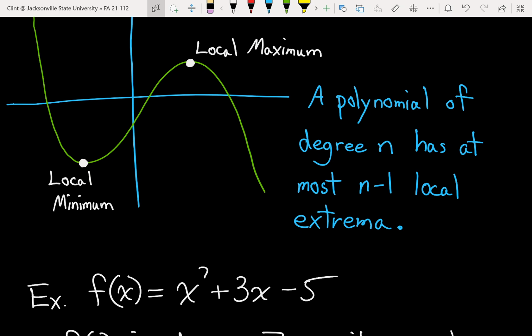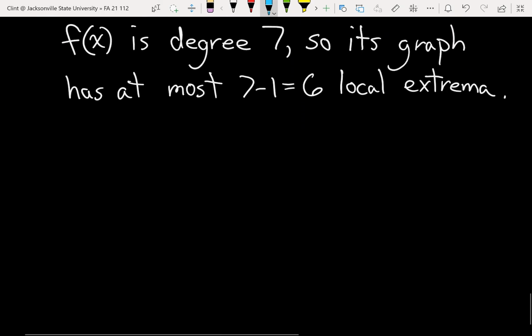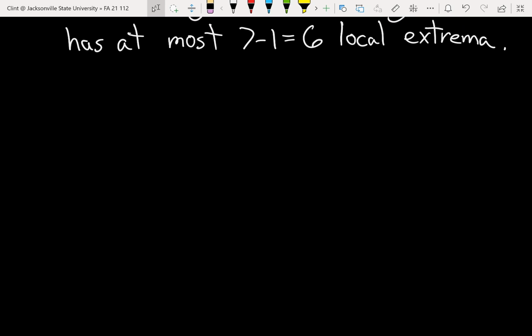Okay, so now let's think back to some examples. Most of the problems in WebAssign are going to give us a polynomial function and then say pick the graph that could represent this function. Okay. That's what we're up to. So in doing our examples, we don't have multiple choice, but we can talk about the important parts that we would need to look for.